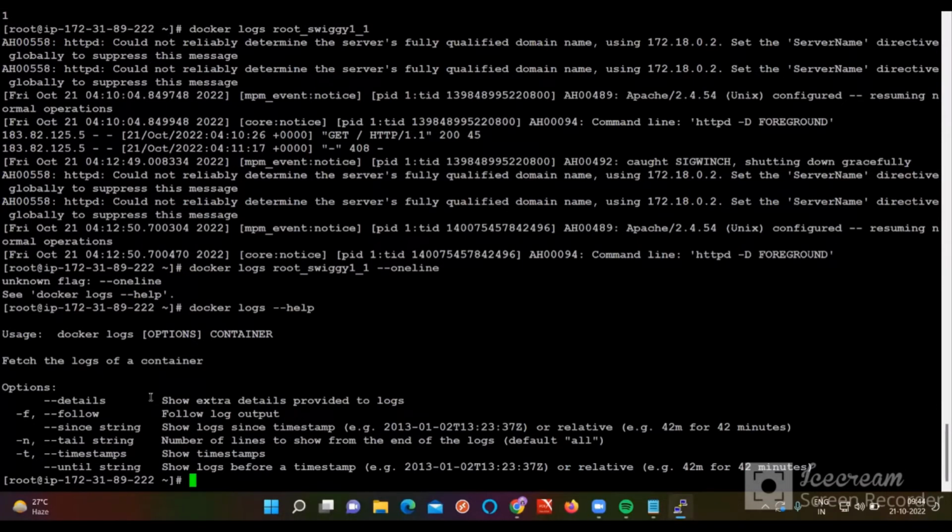Okay. But most of the time, in real time, we use docker logs hyphen hyphen tail, and give the number of lines you want, hyphen 10, hyphen 20, hyphen 30. You remember the tail command? That thing we can use on Docker. Okay, so the default Docker format, Docker can also write as JSON. Same format, but the syntax is going to be somewhat different.